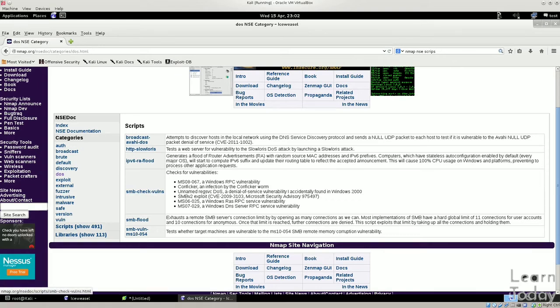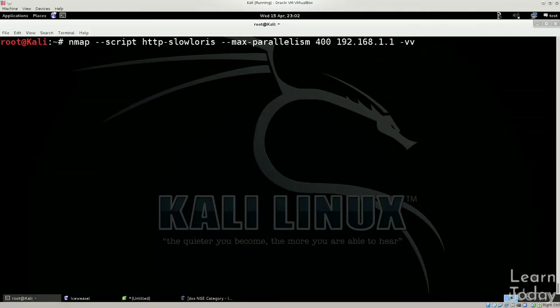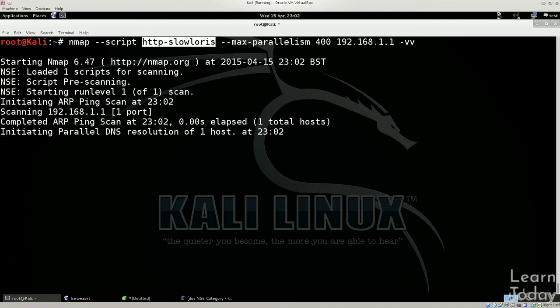What different types of attacks will actually work for you. Anyway, we want this one for web servers, in order to be able to DOS a website or something of a kind. So I'm just going to go ahead and use it here. You see script HTTP slowloris. Press enter and let the scan run its course.